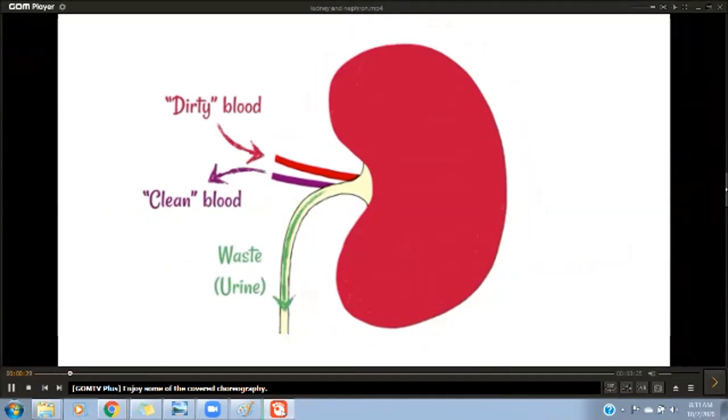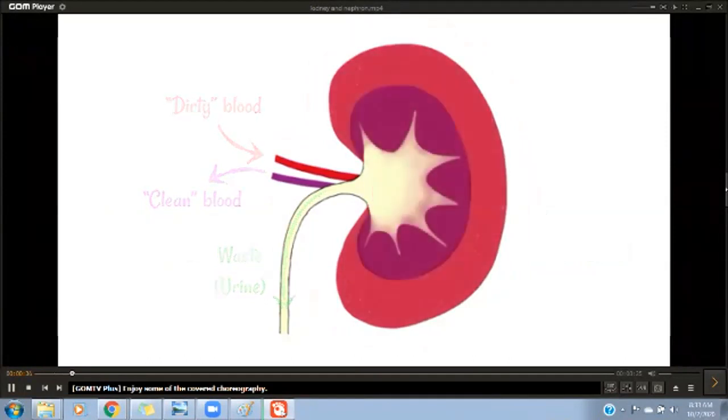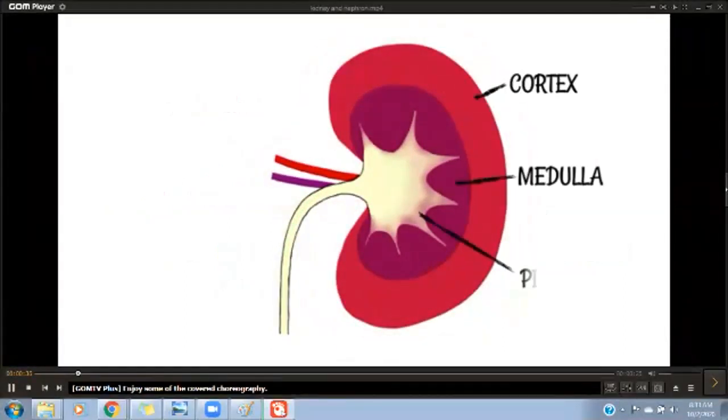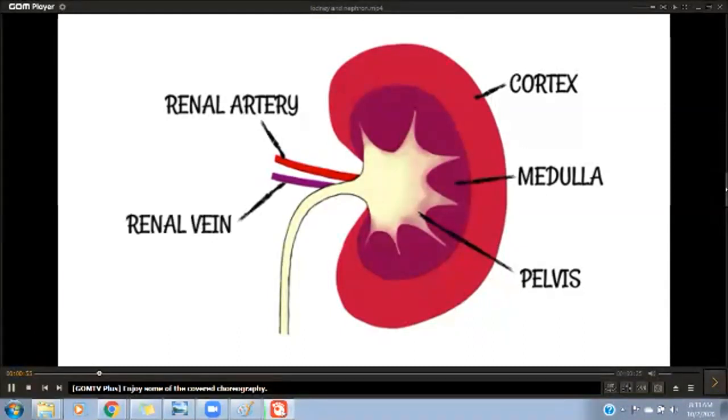If we look at the cross-section of the kidney, the outermost part is known as the cortex. The next part is the medulla. Next is the pelvis. And the artery that supplies it is known as the renal artery. Renal is just an adjective which describes things to do with the kidney. It makes sense then that the blood vessel that leaves the kidney is known as the renal vein. And the tube which exits the kidney with all of the waste products is known as the ureter. And the ureter connects to the bladder, and then from the bladder, materials can exit the body.